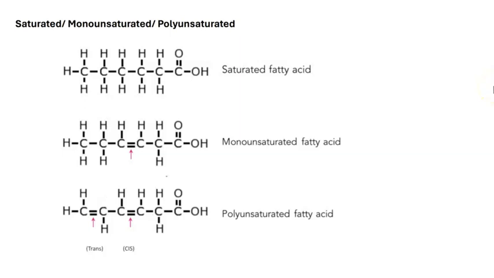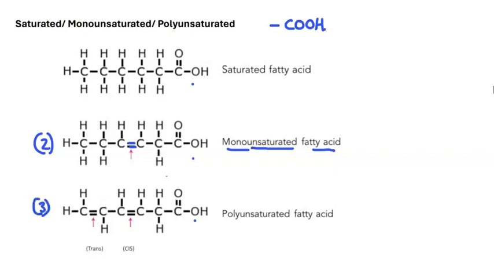So we've already covered fatty acid structure, the long chains of carbons with their hydrogens, and the COOH acid group at the end, which you can see in each of these three diagrams. However, the differences are in number 2, that there is a double bond here, and we call this mono for the single, unsaturated fatty acid. So this is a monounsaturated fatty acid.